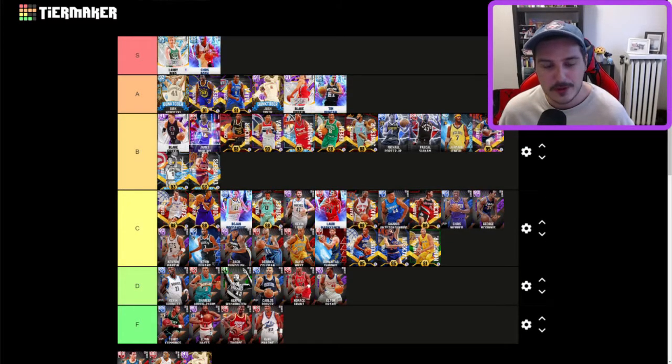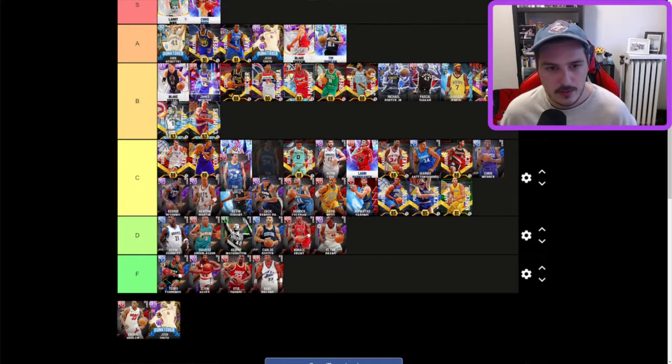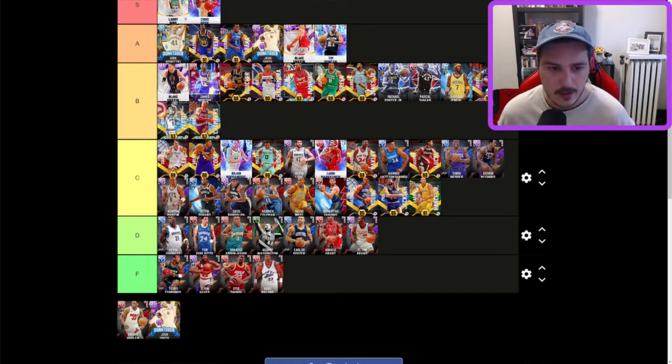Tom Chambers. This is the first and only time you will ever see Tom Chambers in B tier, but he is good enough to be in B tier. He's better than everyone in C tier right now. You will never see another Tom Chambers card anywhere near B tier for the rest of the year. I promise you will not. He will be down here in C or D tier for the rest of eternity, regardless how many good cards he gets. Tom Gugliotta. If he could shoot, he'd be C tier, but he can't, so he's D.